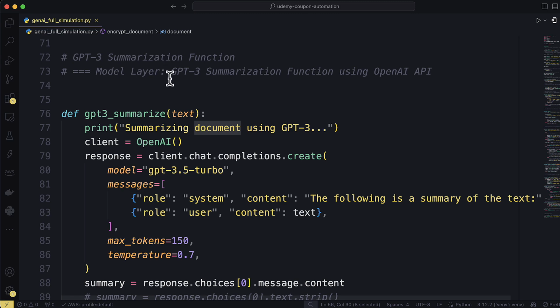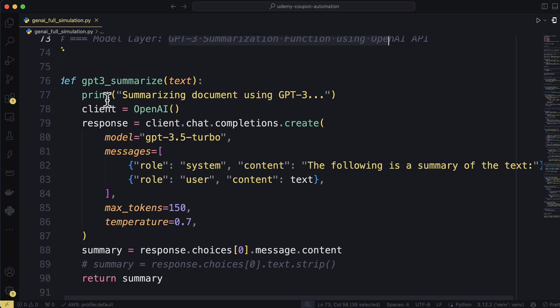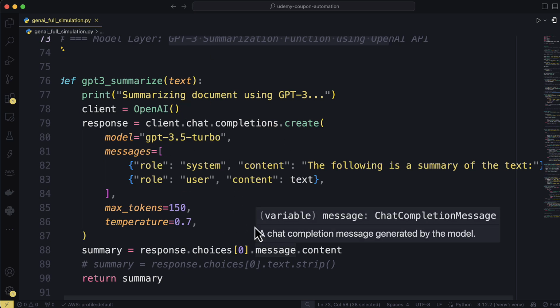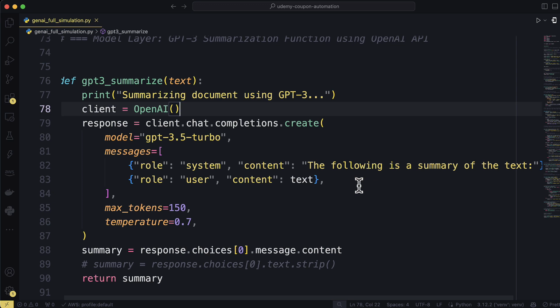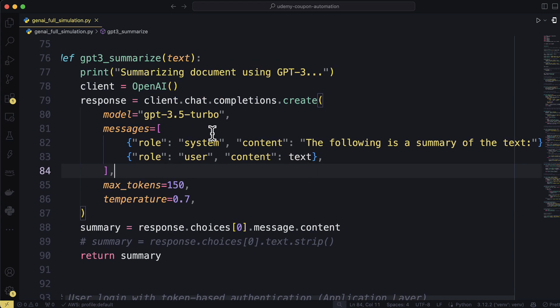This is the model layer. So we're going to actually use the GPT-3 summarization function with the OpenAI API. So that's what I'm doing here. Remember again, in order for this to work on your end, you will have to have the OpenAI API key and all of that. But you can also use any other model, like Anthropic or whatever you need. All right, so what I'm doing here is creating a response.